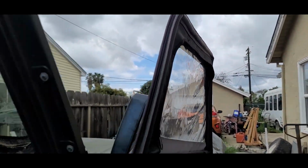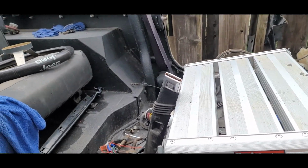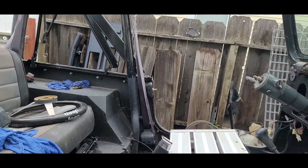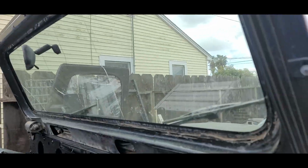So we're supposed to get some more thunderstorms today, so I think we will just call it for right now and maybe work on the intake manifold for a bit. At least I can do that out of the weather.